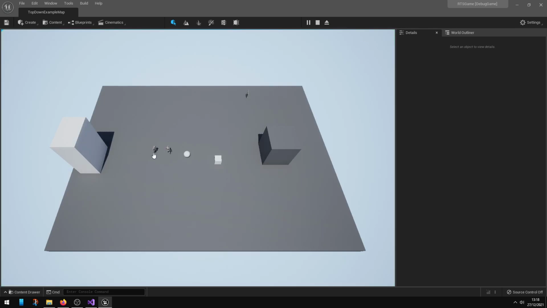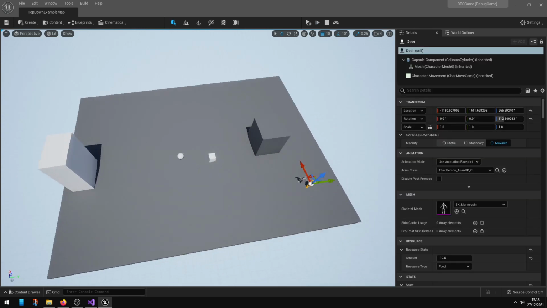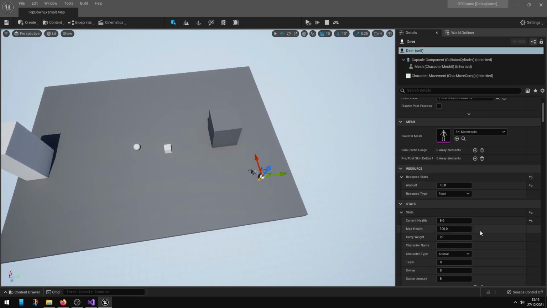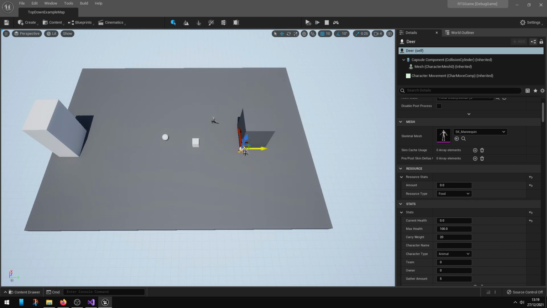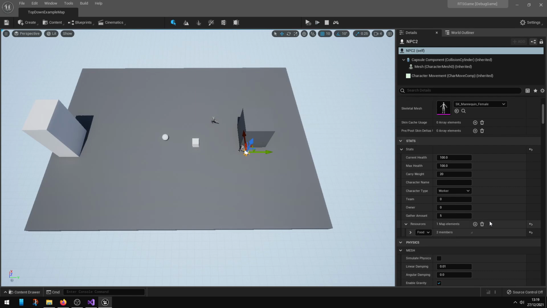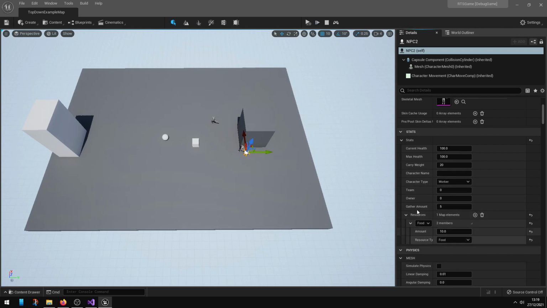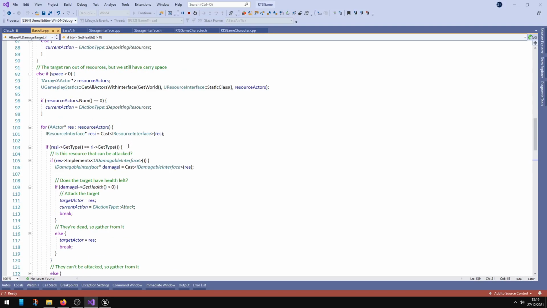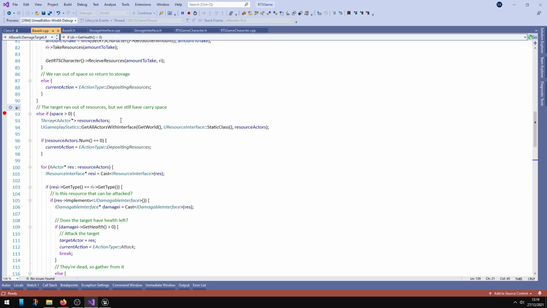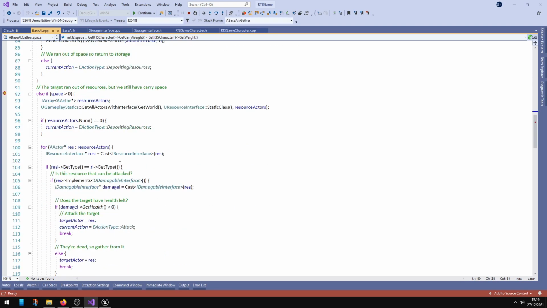Okay, so hopefully these should be randomly moving. And I select the guy and say attack that. Just going to pause it. So we'll watch the health go down, then the food go down. Okay, and if we go on to our guy here, carry rate, we have 10 food. And what are you currently doing? Space is 10.